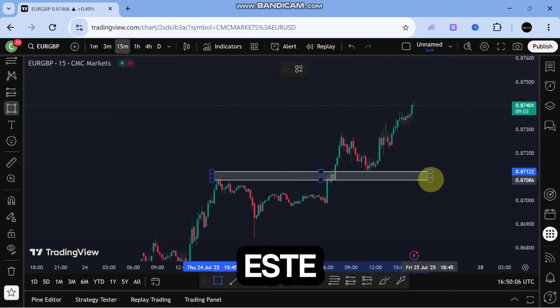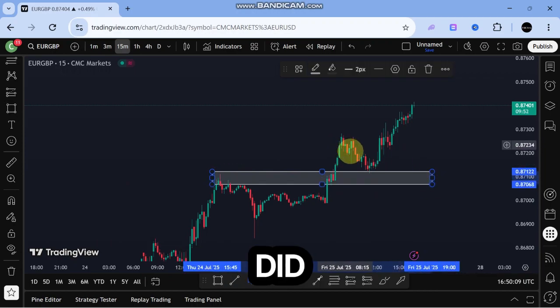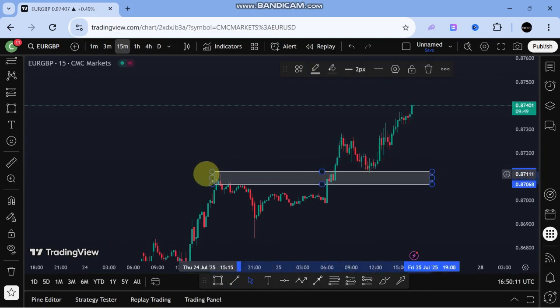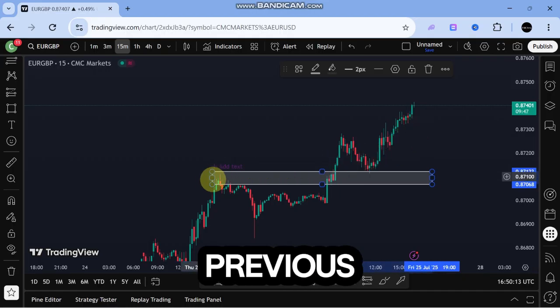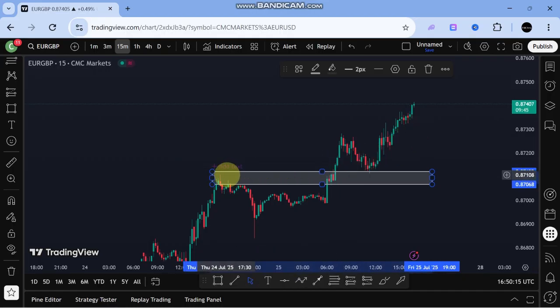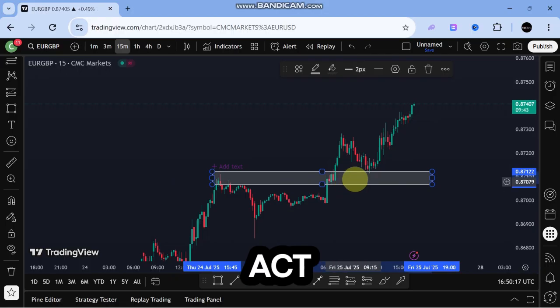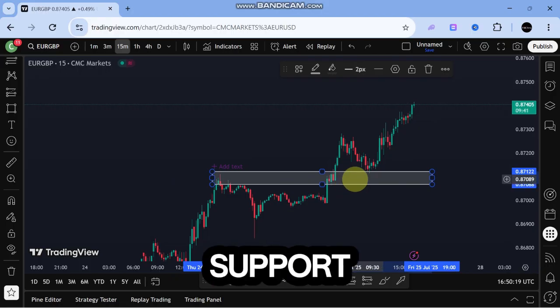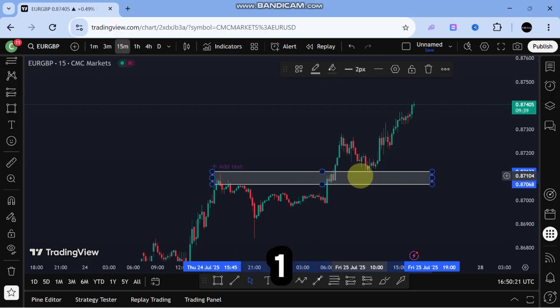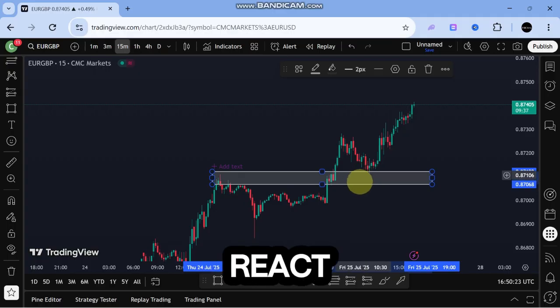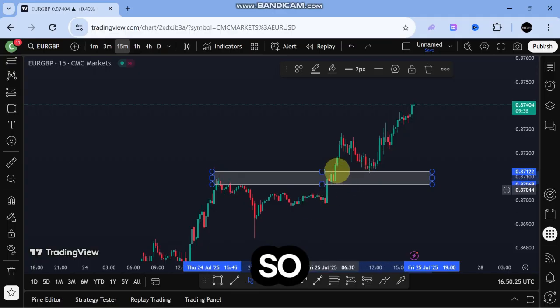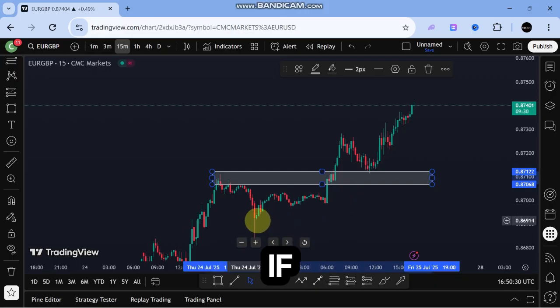You observe that at this particular place, price tends to retrace back to this previous high before going up again. The previous high always acts as a good support for the market, for price to react to before going upward. So if you're using market structure and previous highs or previous lows, and you see a key zone at that place, that might be an entry zone for you.